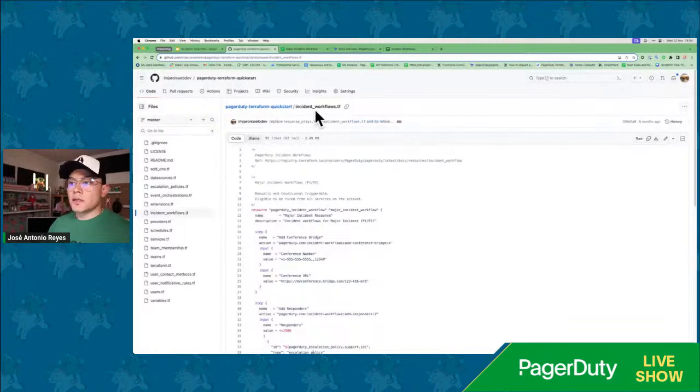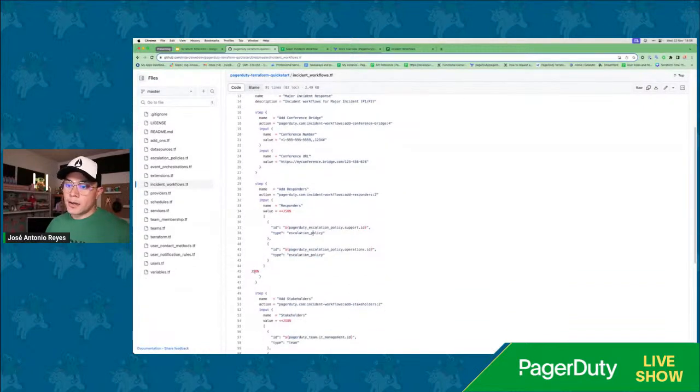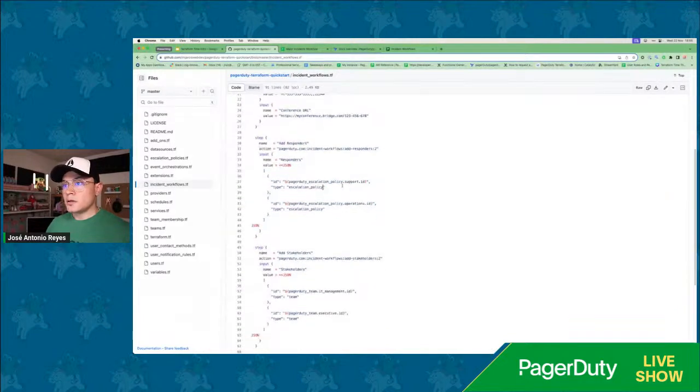Look, this is an incident workflow configuration that I did as an example for the PagerDuty Terraform Quick Start. But here I utilize a here doc to enter directly the JSON.